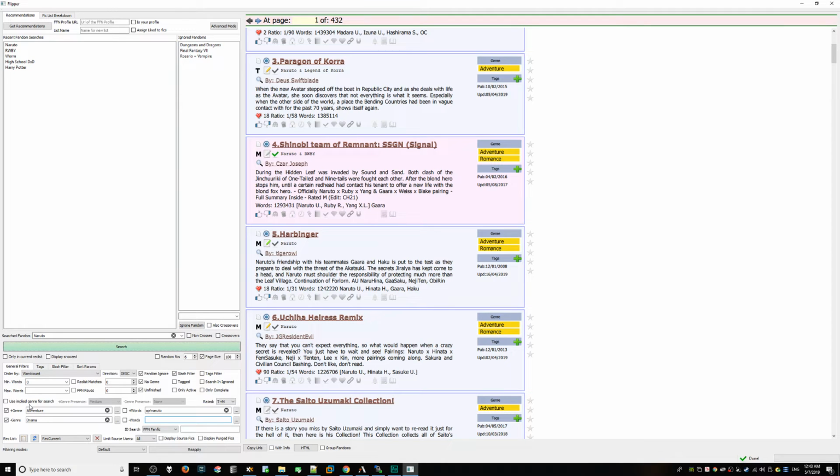One caveat of this search is that we all know that authors tend to mistag their fics. So something tagged as adventure can totally be something like romance, and vice versa. What you can do about it is use implied genre. This will use auto-detected genres instead of the ones that the author assigned for search.